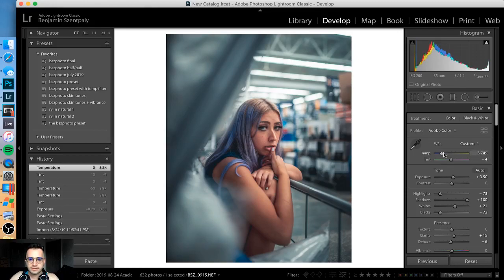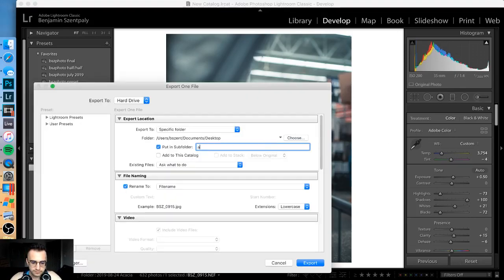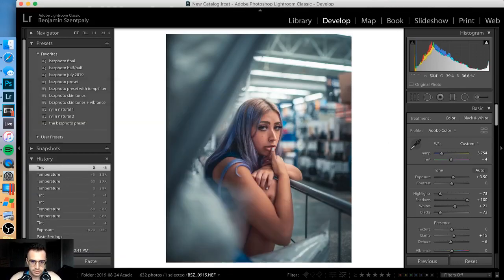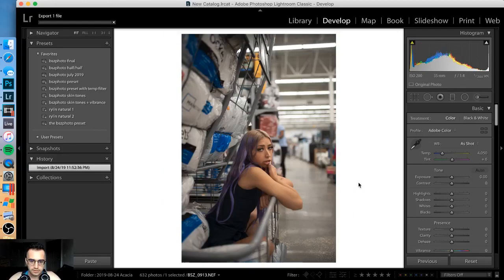Alright, I think that looks like a good balance of oranges and blues and pinks and greens, and we're going to export that to a folder. I'm going to call it Acacia. Excellent. Let's see how these look.